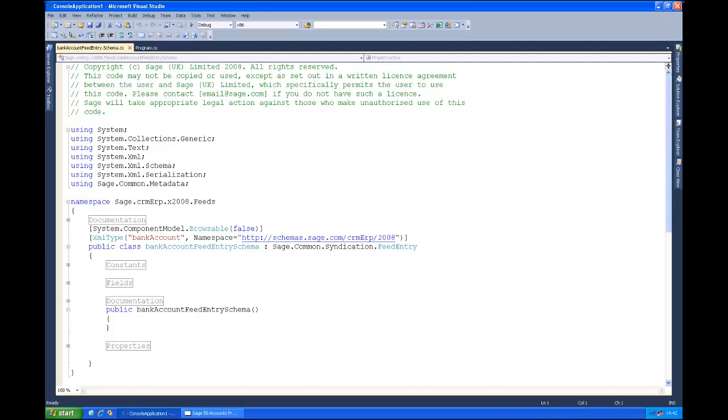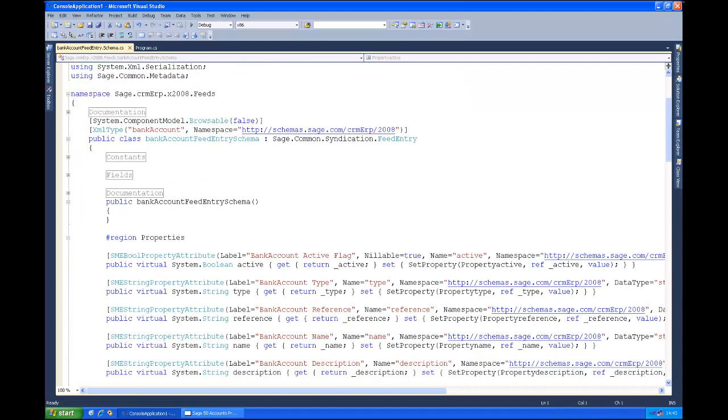Feed entry is a base class defined in the SIF, and you'll find that all of the classes here are exactly the same. They all inherit from feed entry, and you'll find later on when we use the SIF to make requests to the SData feeds that we are using generics, and when we're doing that, everything that we use must derive from feed entry or a feed, and I'll show you the feed class in just a moment.